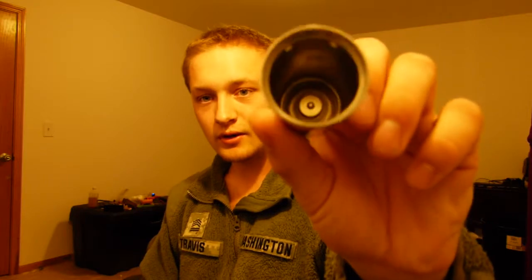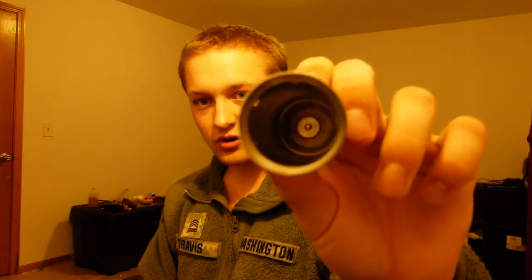So everything is, there's no glue or anything involved. It's all screwed together. Threads are fantastic on it. I've already said like 4 times that it has silver-plated contacts. I love that. This is the first mod that I've had that has silver-plated contacts, and you can definitely tell the difference. It's got that huge fucking chunky hole for your battery. It's got ginormous vent holes, which you would expect for a battery of this size.